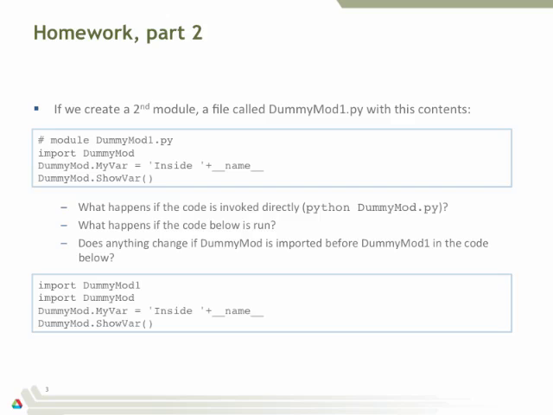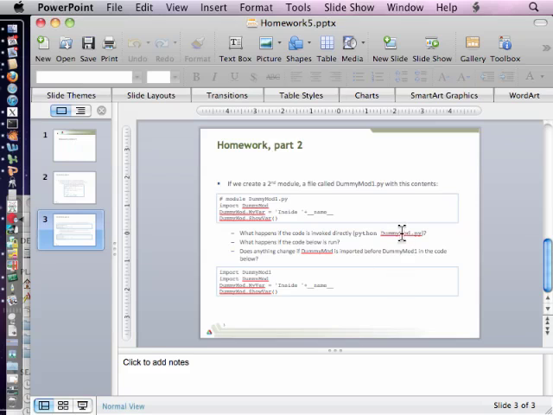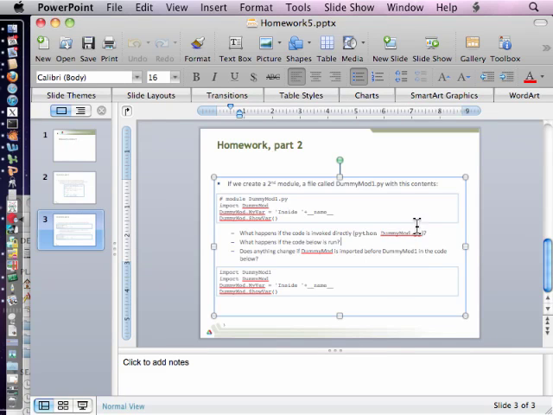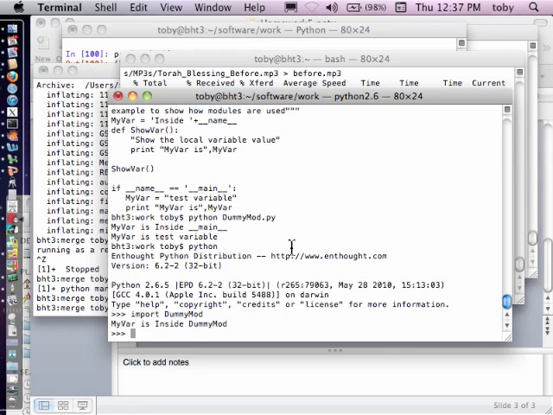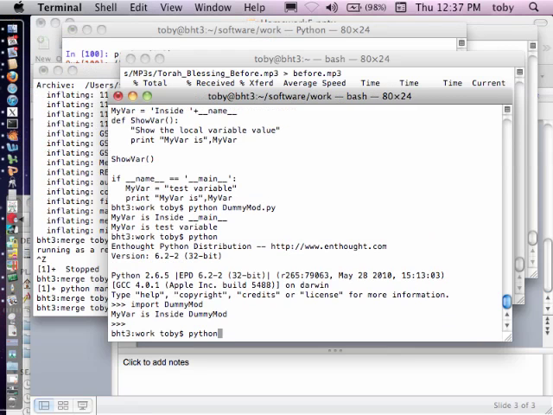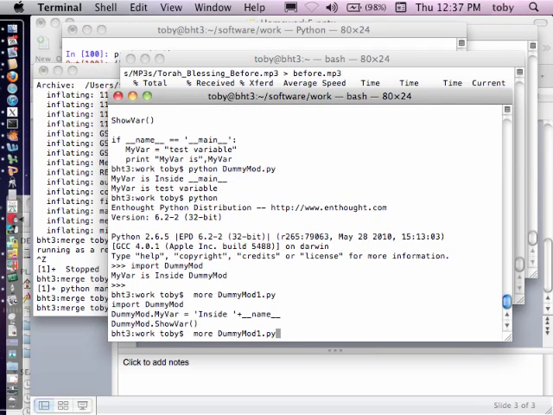That should have been, if we run it directly, as dummymod1. Actually, let me just change that while I'm at it. So let's try running that. dummymod1 is just what I showed you before.